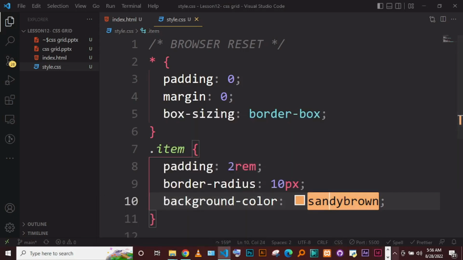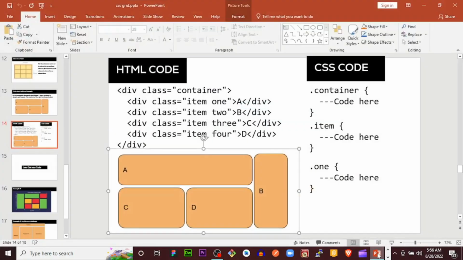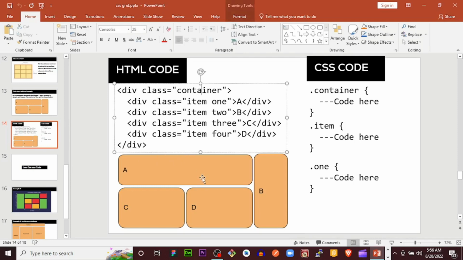I'm just going to go back to my PowerPoint to look at how it is arranged. When we are doing this, the first thing we do is get the container and give it display grid.